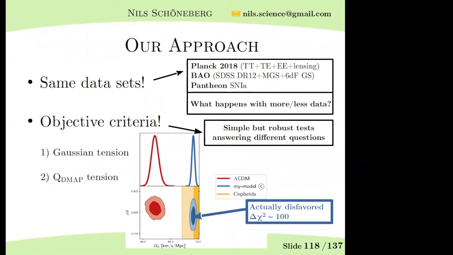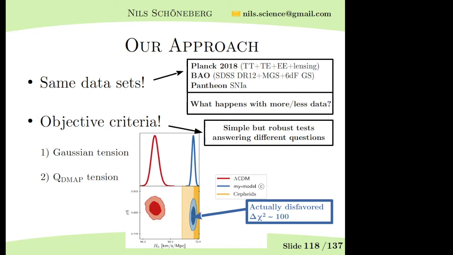Because otherwise, if you have some random chi-square here, some random chi-square here, your MCMC can always go to the best chi-square. It can always go where lambda CDM is, at least. What it can then do is try to explore some new directions where it can get better than lambda CDM, but it cannot be worse. So that is one fundamental truth here, that the chi-square of a model that has lambda CDM as some nested subcase will always be better or equal to lambda CDM. And thus, you don't have to worry about it.